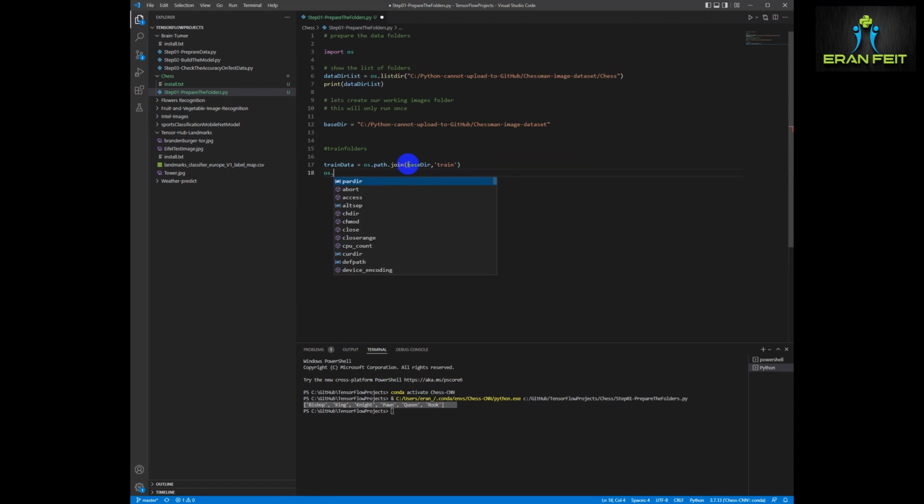We are going to create it under our chessman image dataset folder, and we're going to do it for our validation folder as well. So basically, after this code, we will have two empty folders, one named train and one named validation.